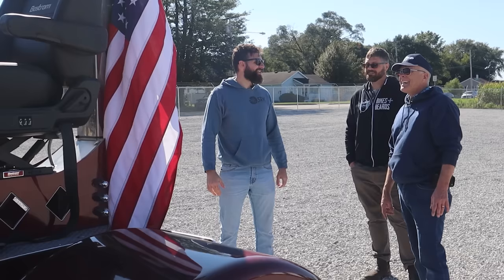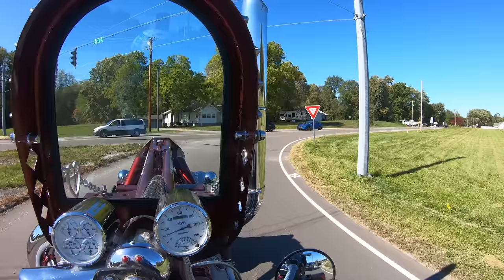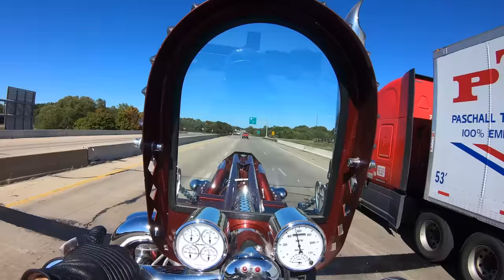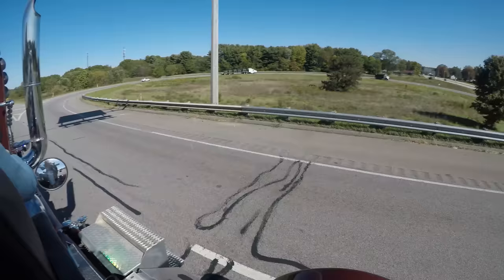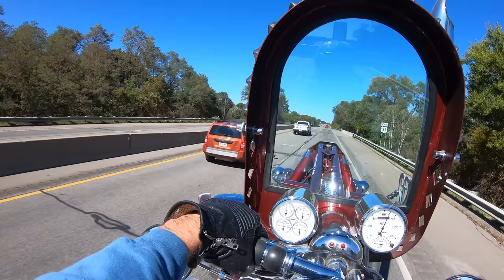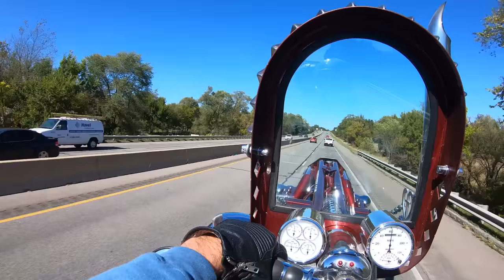So my next question is, how does this mammoth do on the highway? Craig, you must have done something good with your hair, because a lot of people are stopping and taking pictures of us. Yo, are we taller than the tractor trailers? I don't think so. It's close though. There's guys that are stopping and breaking their necks and pulling out their phones, and there's other guys that don't even notice it. Just another car.